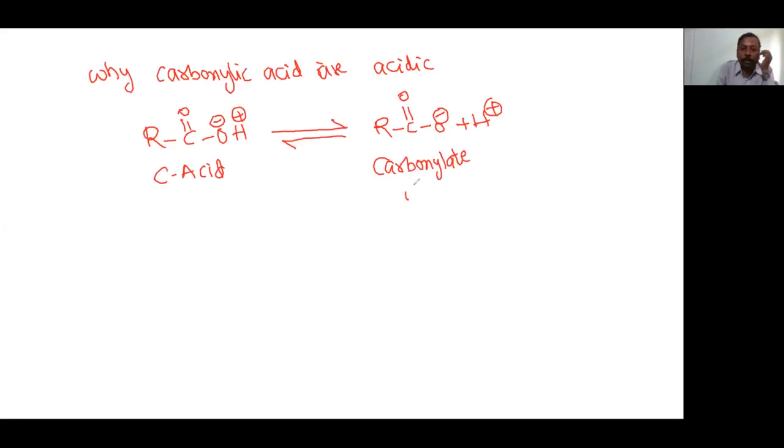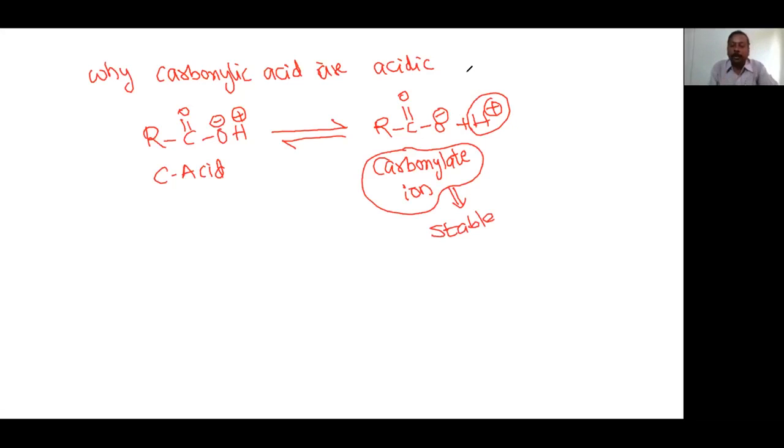Carboxylate ion. This ion is called a carboxylate ion, RCOO minus. Now this carboxylate ion is stable, which means loss of H plus is not making any problem. Like somebody says, if I am not there in the company, the company is going to ruin, or if I'm not there in this institute nobody is going to study. But there is no problem with the hydrogen. If H plus is completely removed, it is still able to give you a stable structure.